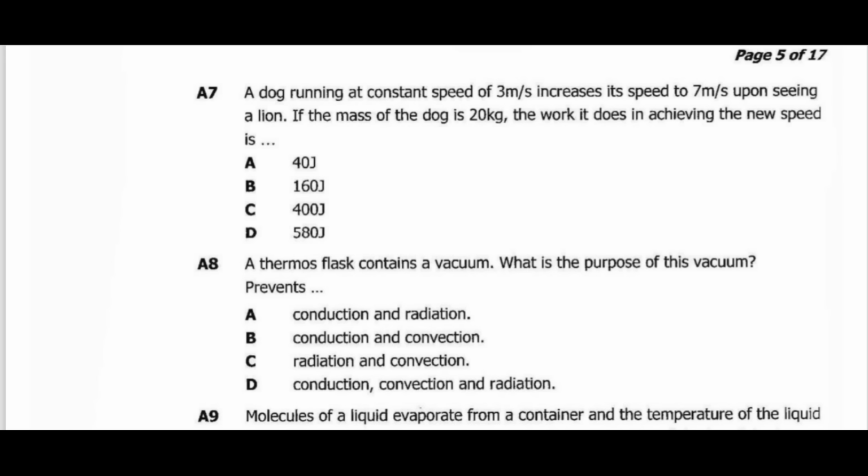Now, after just hearing a question about work done, you may have the concept that work done is equal to force times distance. Then you can see that we don't have force, and we don't have the distance. For a question like this, since we are looking at motion, we are going to use the formula for kinetic energy, where we have half multiplied by mass times the velocity squared.